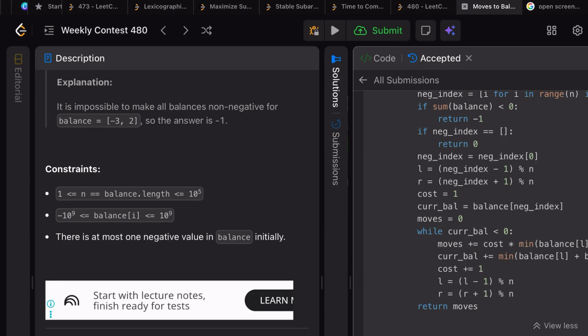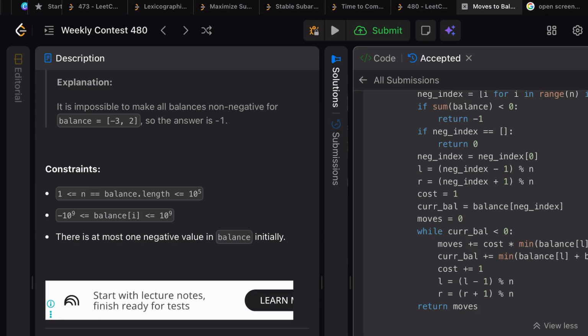So I'll keep iterating. Yeah, it would just be O of n, because I would keep iterating through all the elements except the negative index, through all the possible left and rights. So it would also be like O of n by 2, until I find that I've compensated for my balance, so the sum of all balances at the left and rights that I've seen so far would have been greater than my negative balance.